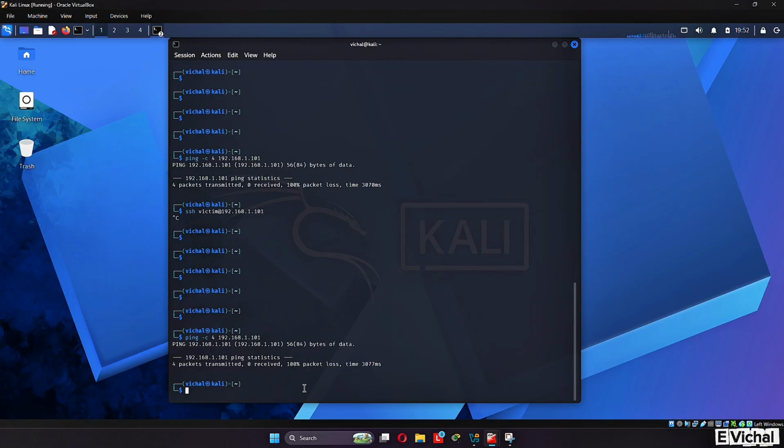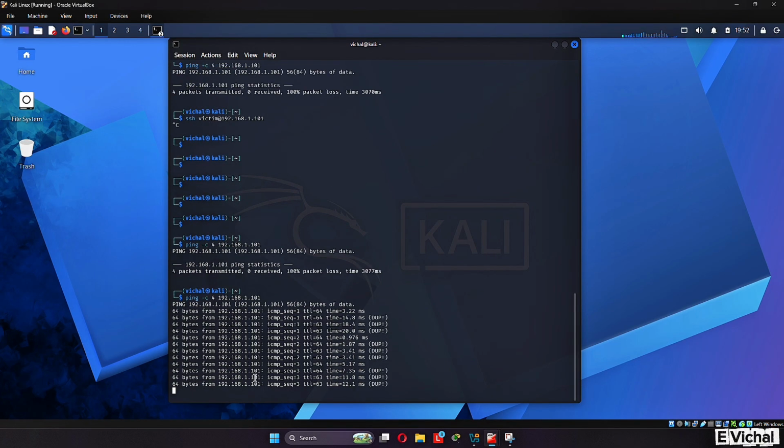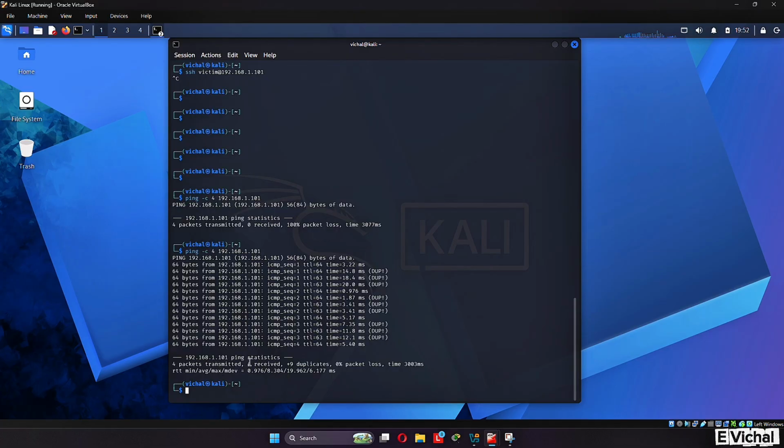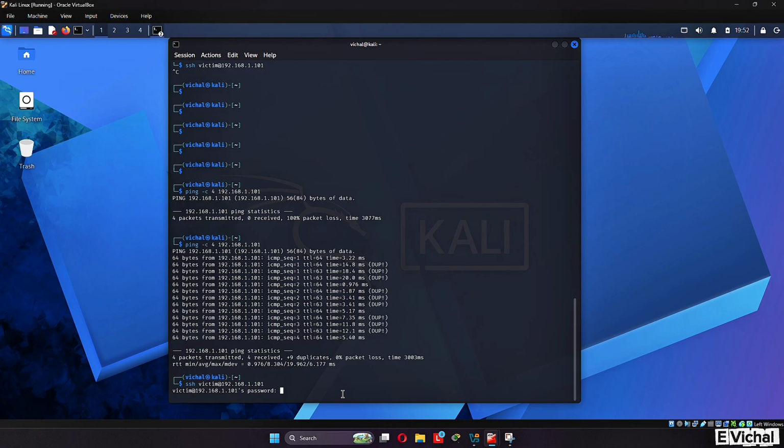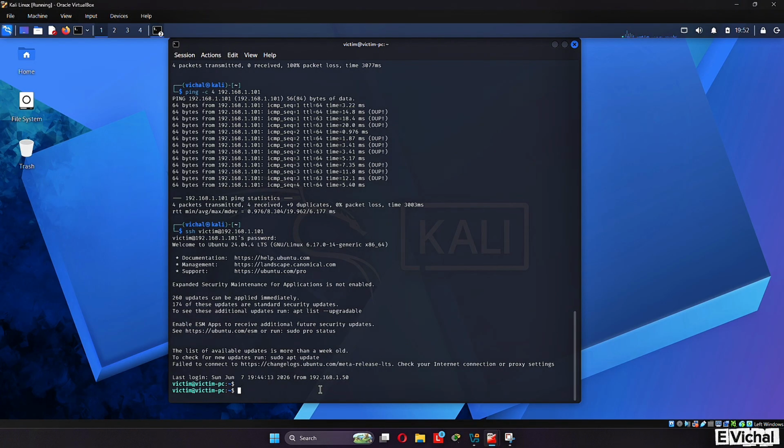Let me try. Here you can see it receives replies and pings successfully without packet loss. And again, if I try to run SSH, it logs in successfully from the attacker PC.